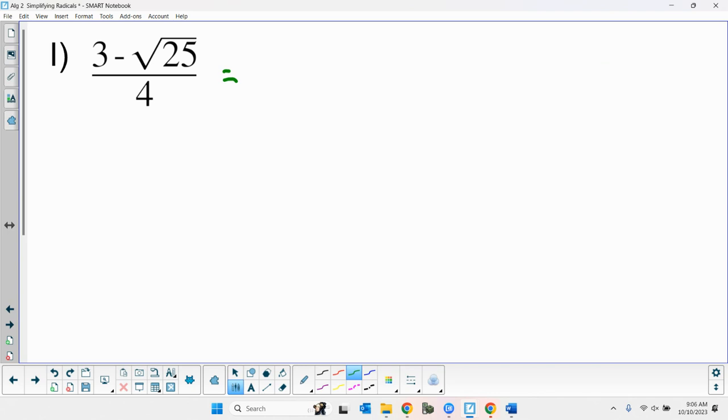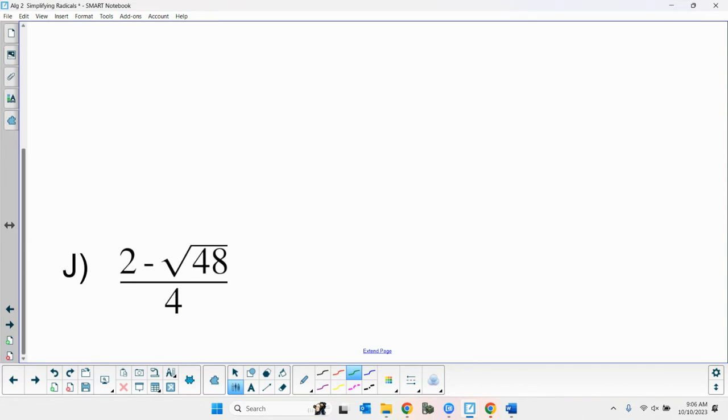Did you make it 3 minus 5 over 4? Sometimes this is a perfect square, so let's just simplify it. What is 3 minus 5? What's that reduced to? Negative 1, negative 1/2. Sometimes when you get a fraction with a radical in it, you've got nice numbers like that, a perfect square in there. So you can just take the square root of 25, you know it's 5, and keep going. Finish it up, simplify it all the way. We always want our fractions in simplest form.